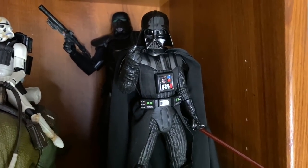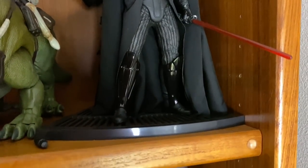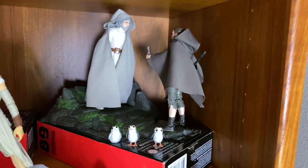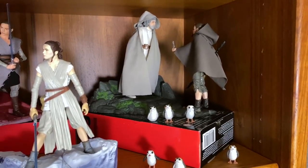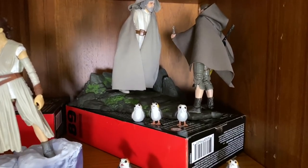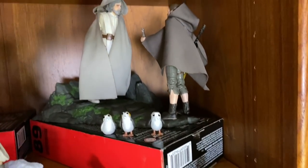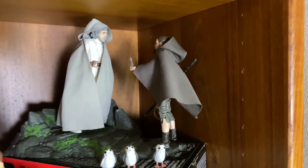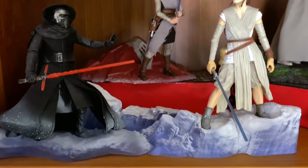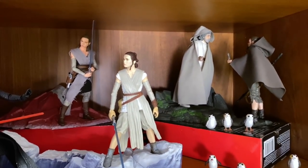And then here I've got the Hyper Real Darth Vader. I love this figure a lot. If you can get them for a good price I highly recommend snagging him. One shelf down, these are my kind of visual play sets. Some of the figures Hasbro's done have come with little dioramas — like this Luke came with a little base. Got some Porgs here to put around it. I've got the Rey from the Island Journey to go with it. I've got Rey and Kylo Ren duking it out — the Kmart exclusive here and then the Toys R Us exclusive Rey back there. I like these a lot even though it's basically Rey three times on the shelf.